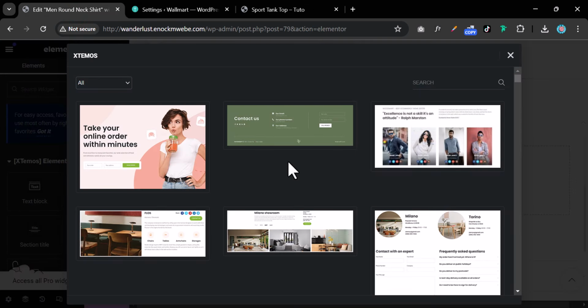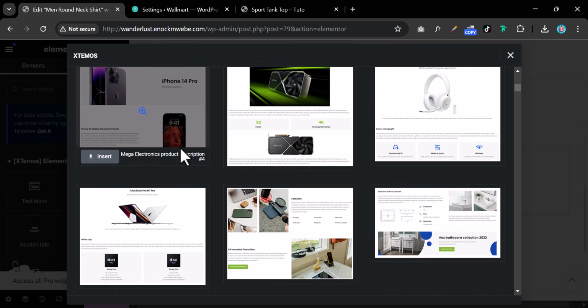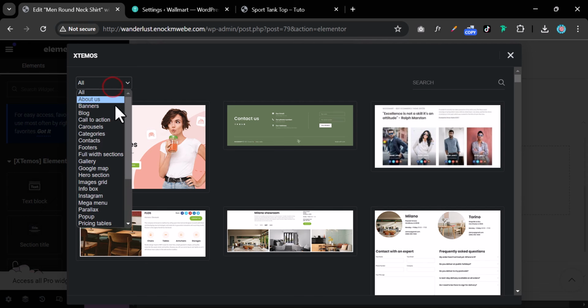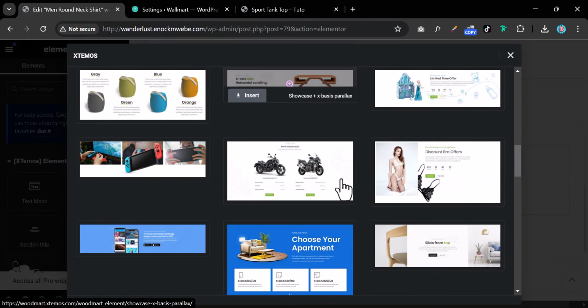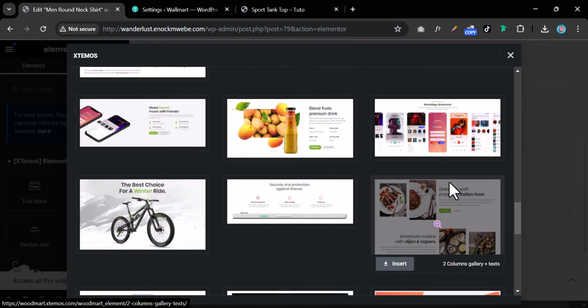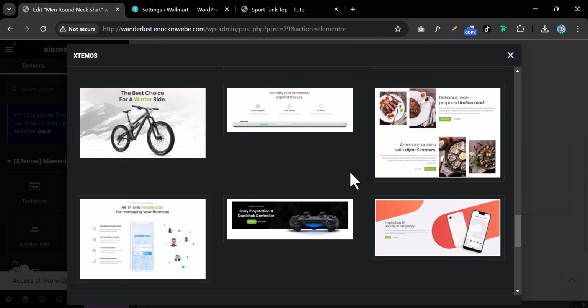So I'm gonna look through these templates. I won't be developing the section from scratch. Let me scroll down, maybe under showcase. If I find a template that maybe I like, I can just use that and replace the text and any content that I would wish.